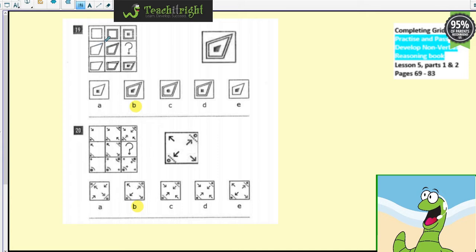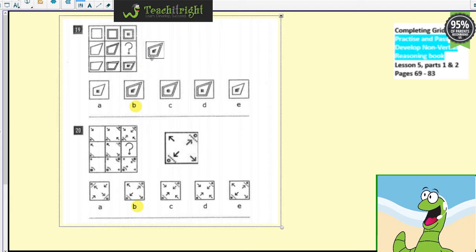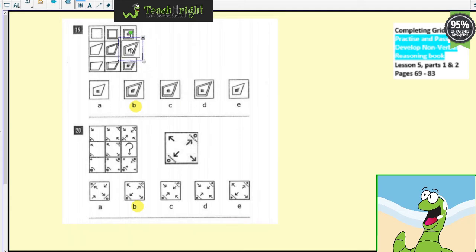So we simply needed to have a small clone of this original shape, this sort of kite shape on the inside, and that's precisely what you get in option B, where you have the two lines and the small black kite inside. Again, if you look here, that's a square inside, circle inside, square inside, and although this had the kite inside, it didn't have the two lines. That's how we go through that process of eliminating.